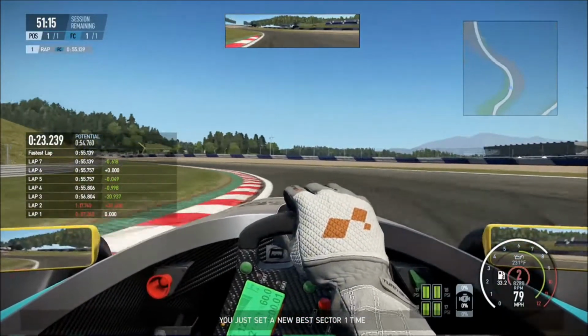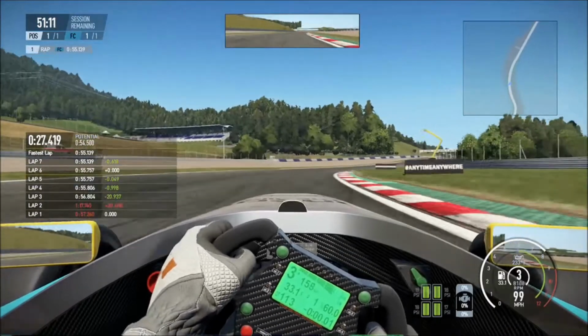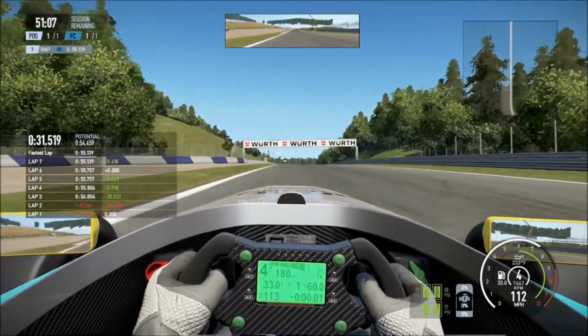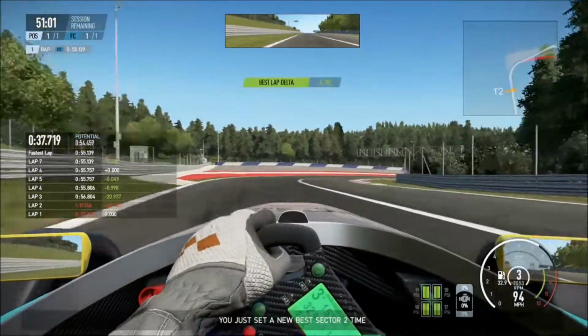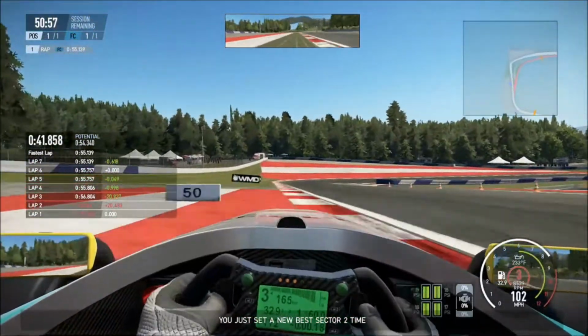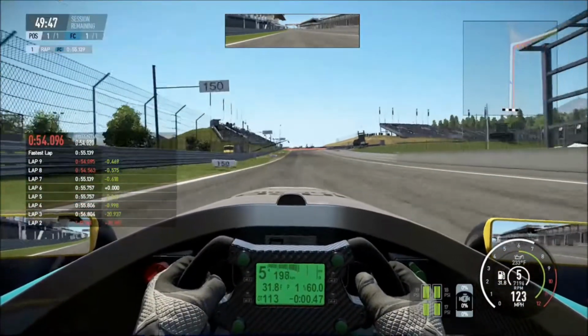I am using default settings, so I wasn't trying to fiddle around with the settings at this point. I was just trying to drive it out of the box, and still at this moment in time, I am using just default settings. I haven't changed anything in terms of the actual wheel setup. It's exactly as it is out of the box. I just configured it. It got a little bit wide there, and just knowing where it is. But yeah, that was a great run for me.